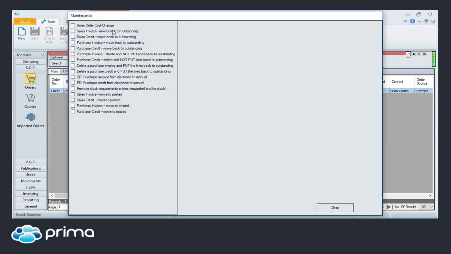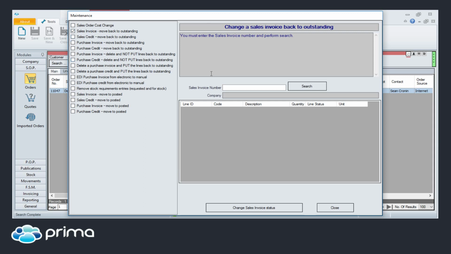The next four options are all fairly similar. If I go through just sales invoice, moving it back to outstanding, this will change the invoice back to outstanding from posted. So if there's an invoice that you want to amend but it's already gone across to your financial system, you can change it back to outstanding, make your amendments and then complete it again.